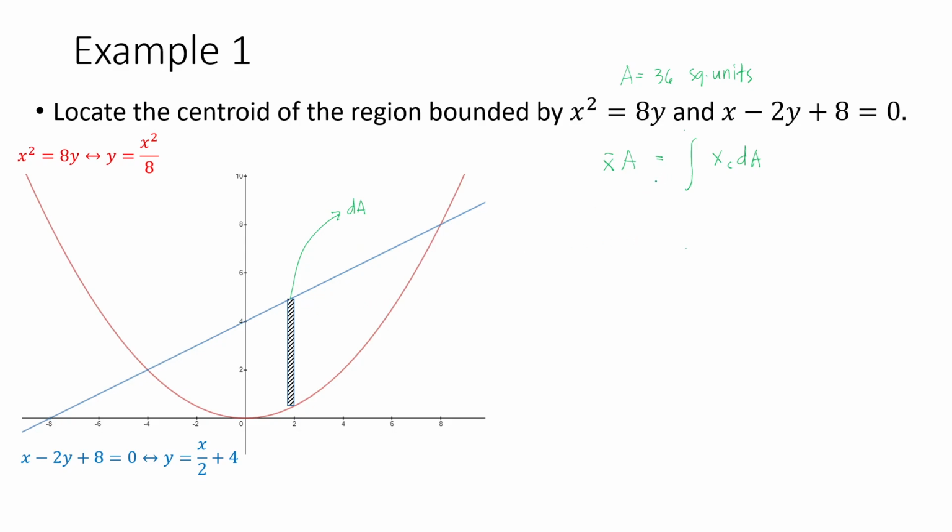Para di mo magsigi, determine sa formula. So just copy the formula again. So bar x times area. And again, since we are looking for the area again, but this time for the strip, x sub c would be the location of the centroid of the vertical strip, and then multiplied by the area, diba? So y top minus y bottom, that would be the length, and then the width would be differential x, diba?